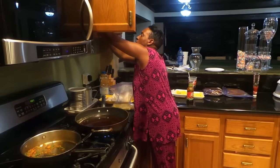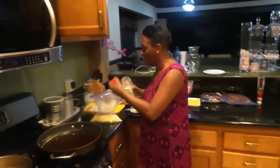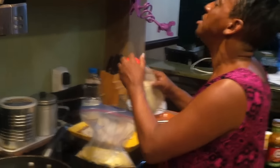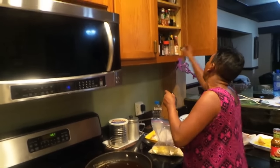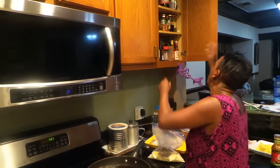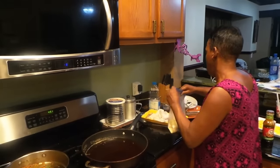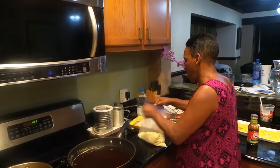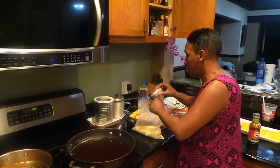I'm going to use some garlic salt. I would use my seasoning but I'm saving it for when I want to use it. Onion salt, garlic salt — nothing else. No paprika or nothing like that. Use a little black pepper. The last thing you put in here is season salt. Me, I like a lot of seasoning salt because I like to taste my food, but you use as much as you want.